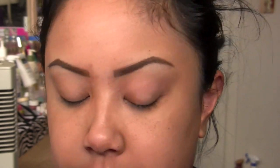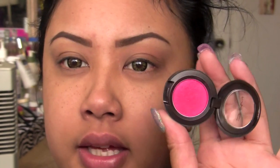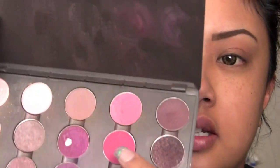So I already primed my lid with my NARS primer, and then I'm going to lay down a super bright pink in the crease. You can shape this however you like into your crease. You can use something more mild if you like. I think this one is called Post Haste or Passionate. I have both, I can't remember. This one is Post Haste. So you can use something like Post Haste if you want.